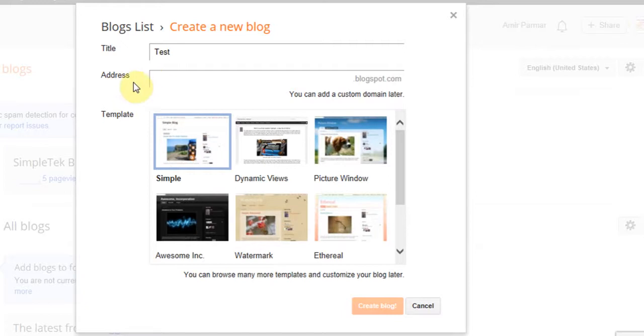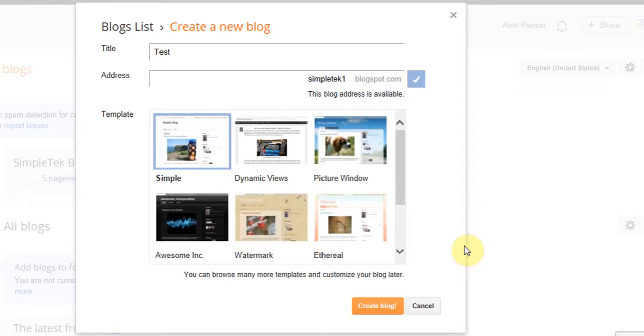And this is what is known as the web address. So this is where you choose how people would come to your website. So I could try to type amir.blogspot.com. You see this, and it's giving an exclamation point because somebody's already taken it. Then I can try any combinations, or I can try to put my business account with the number, and once I get a check mark, then I can choose this and set it.